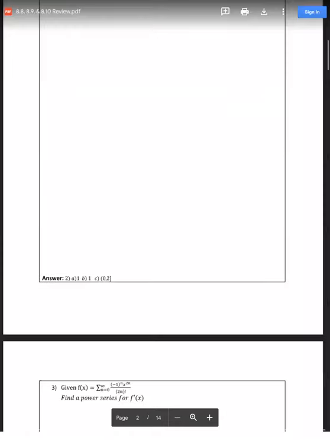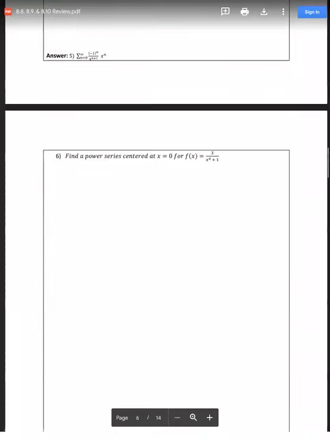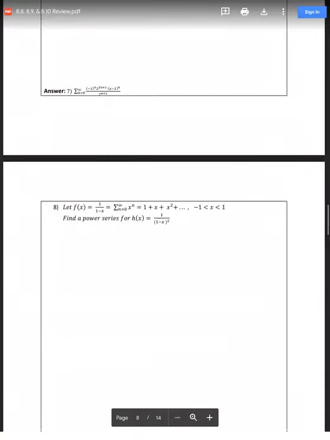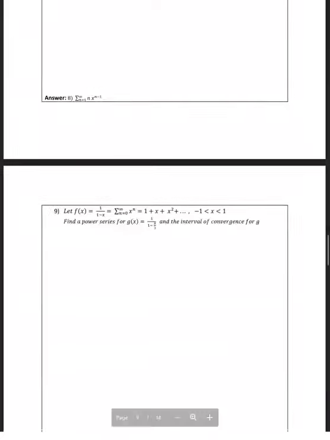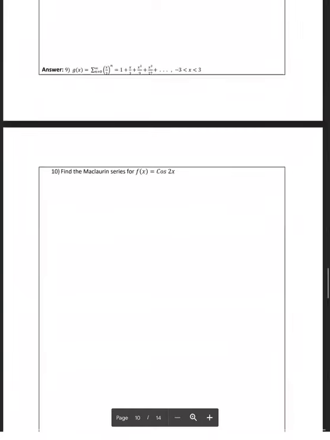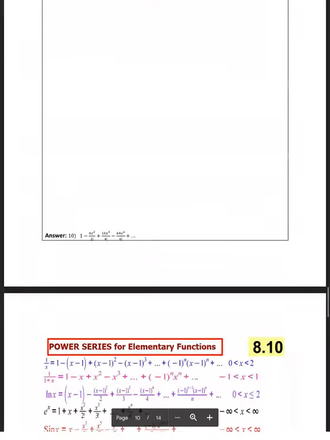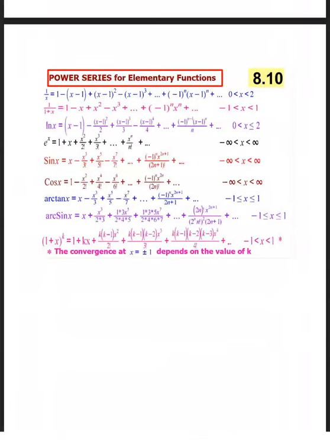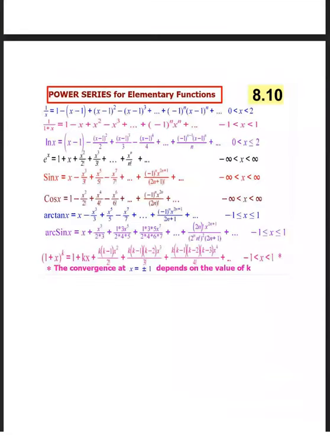Okay, you should see it now. Yeah. This is another geometric one. Okay, I want to show you these functions. These are really important. These are elementary functions. Actually, no. I'm gonna do this Maclaurin, and then I'm gonna show you this. And I'm gonna show you how this problem can be done 2 ways.